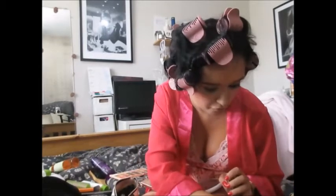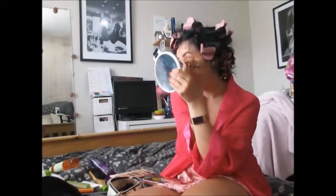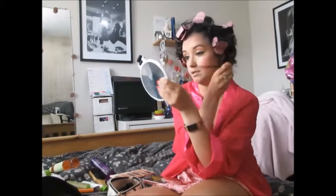Next, I'm just going to finish off my eye makeup. So I'm going to take the brush that I've used for my liner, just make sure that it's looking nice and neat. Make sure that I get right in by the lashes as well.